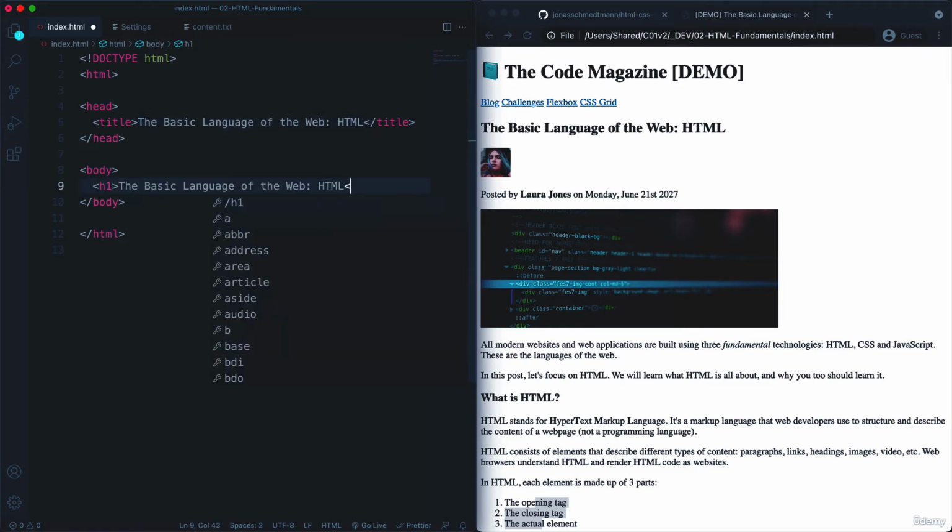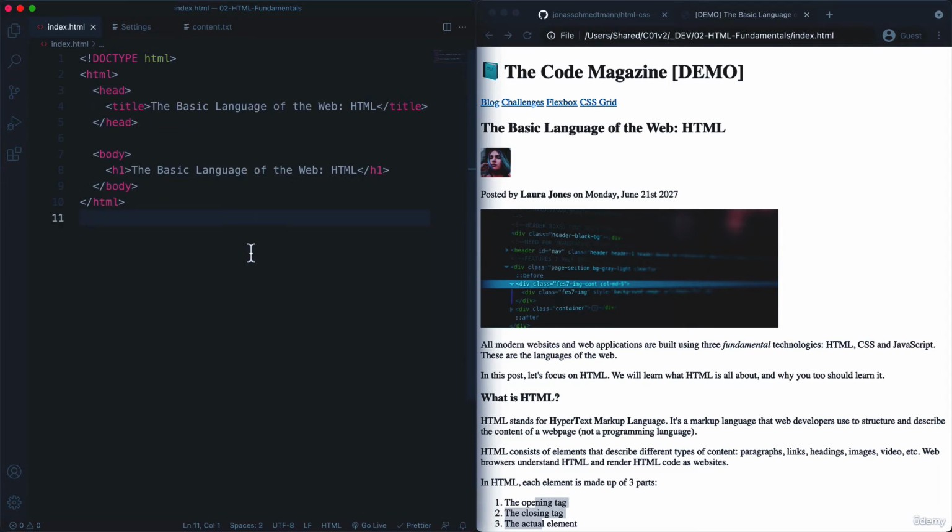So that's the content, and then again closing it. All right. Now we haven't saved this file yet, but as we do, Prettier will again format this file for us. So let's give it a save. And you see that now we have the correct indentation.